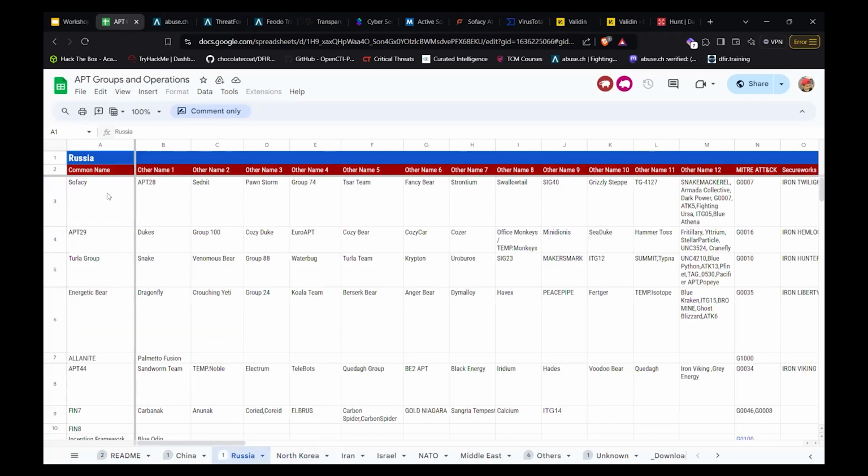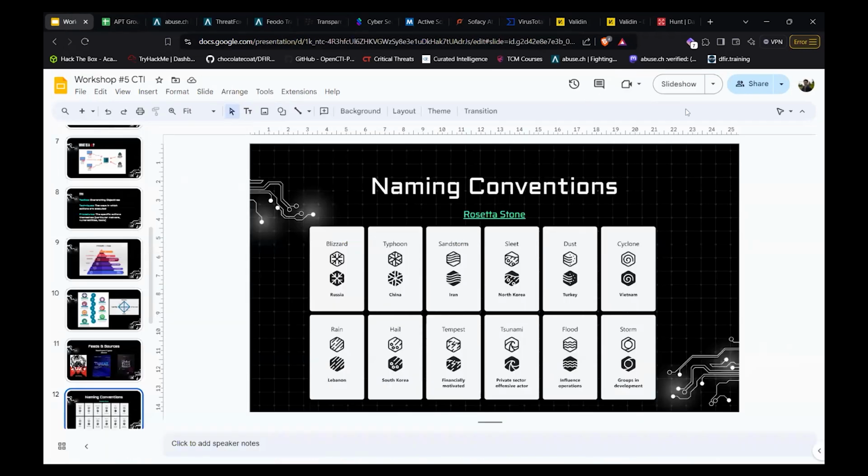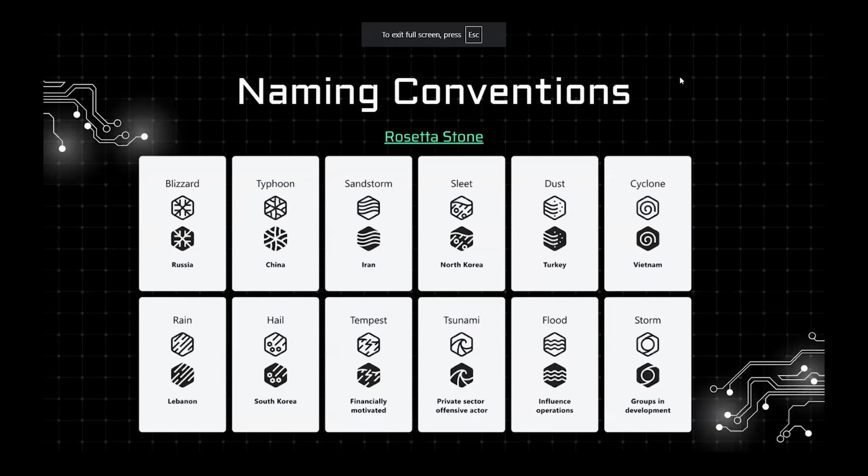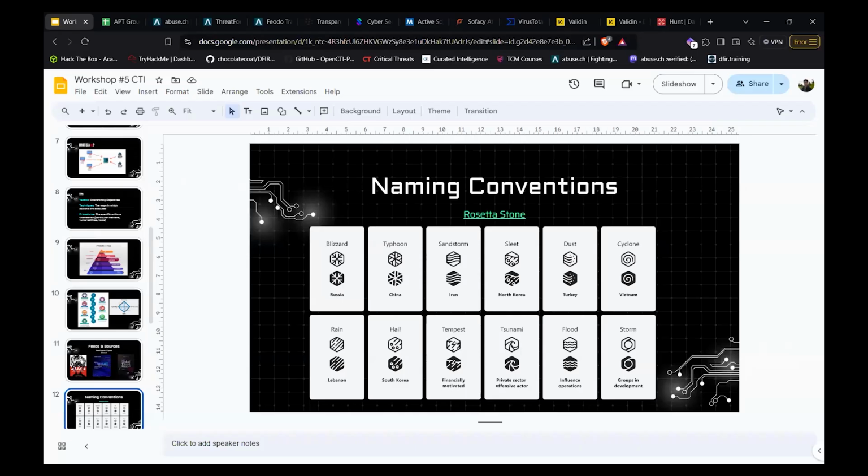Again, same with Russia. I mentioned Fancy Bear earlier. They're referred to as APT28, Group 74. Fancy Bear is honestly one of the more common ones and the one I personally use. But this is worth noting because a lot of times you want to make sure that you don't get too hung up on the name of the threat actor. Their origin of attribution and the tools they use are far more important in terms of the research done, but also how we can have a threat-informed defense against them.